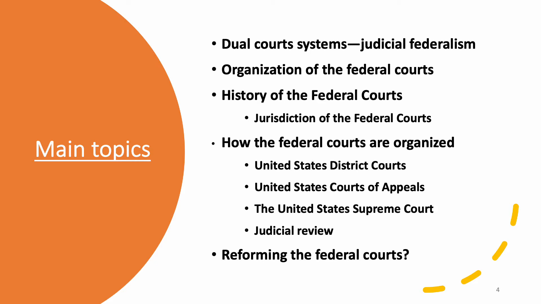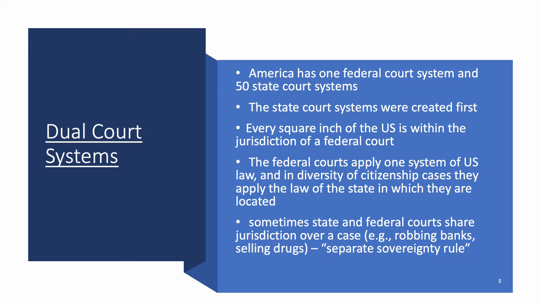In this video, I'm going to go over the facts of our system, which is peculiar in the sense that we have literally two court systems: a federal court system and then 50 state court systems. I'll show you how they relate to each other, how the federal courts are organized, their history, and their jurisdiction. In the second video, I'll go into more detail on the three levels of federal courts — district courts, courts of appeal, and the U.S. Supreme Court — as well as judicial review and suggestions for making the courts work better.